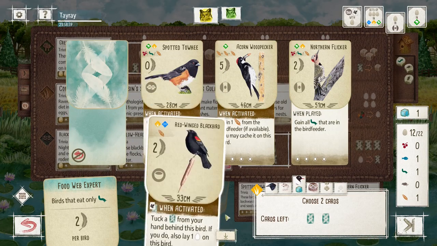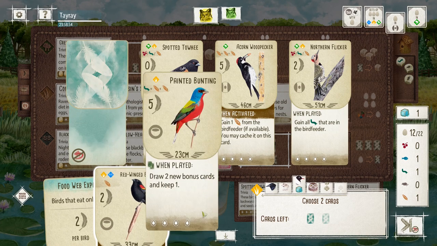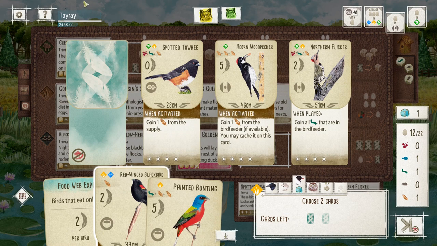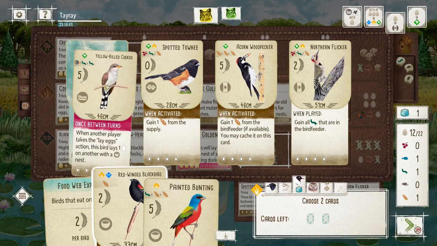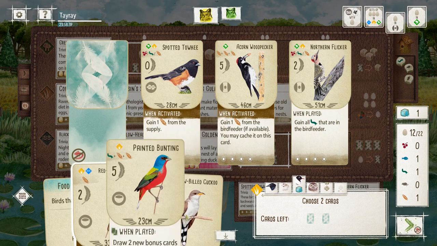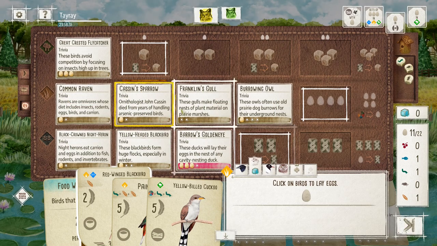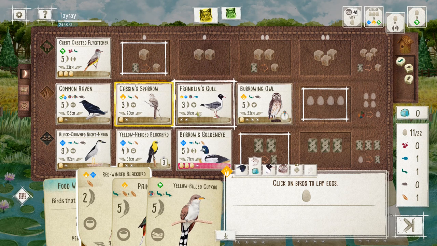So again, the woodpecker is on the table. Oh, the bunting. Yeah, bunting is a nice bonus card. Should I get the woodpecker? I feel like I can do better than woodpecker. Oh man, the cuckoo. 2x spot. Okay, x where? Sure, gull, you get one.